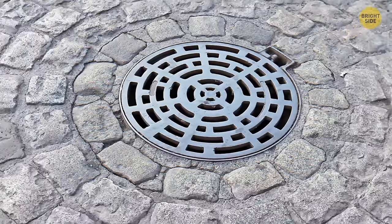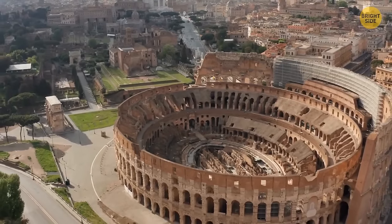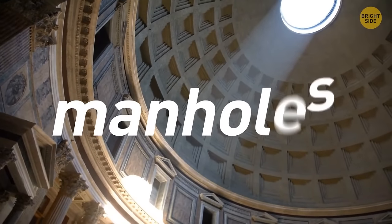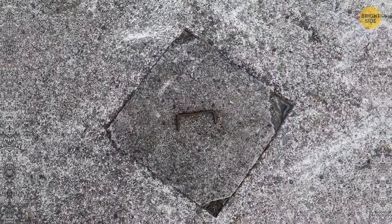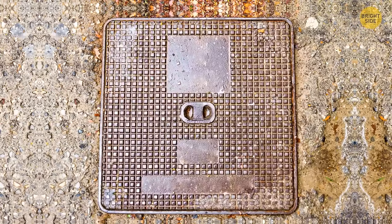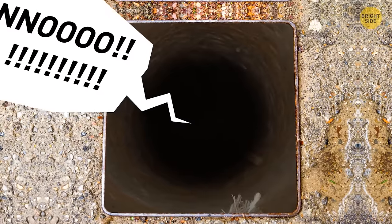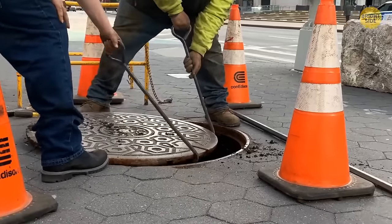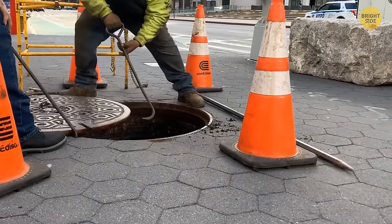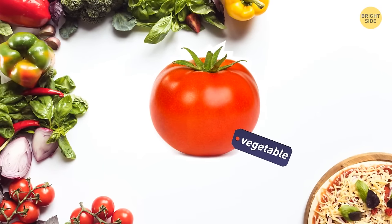Those maintenance covers in the street are round for safety reasons. In past civilizations like ancient Rome, manholes were square-shaped slabs of stone. Unfortunately, these were prone to accidents — if not placed properly, a square cover could slip through the square hole diagonally. Placing a round cover eliminated this problem, since a circle cover won't slip inside because there are no angles.